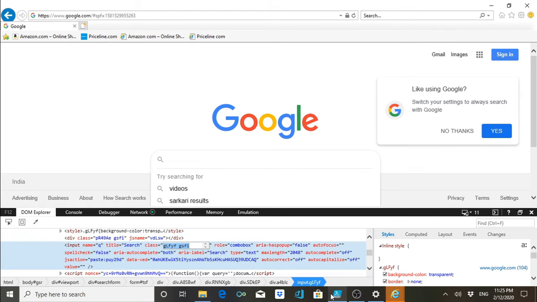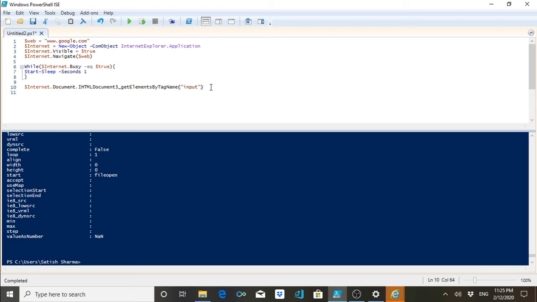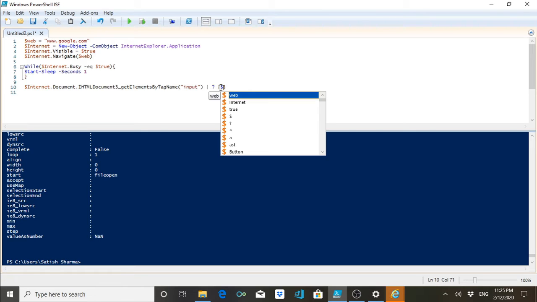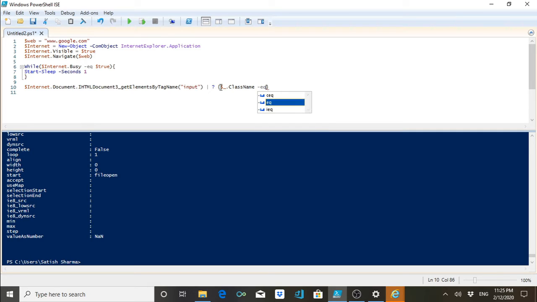So what I'm going to do is use the Where-Object. I'm going to first pipe the output of this whole expression, and I'll be using Where-Object, and I will then filter it with the class name equals the thing which I have copied here, this one.